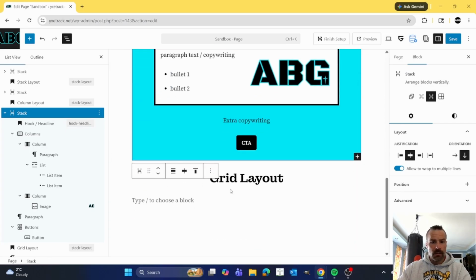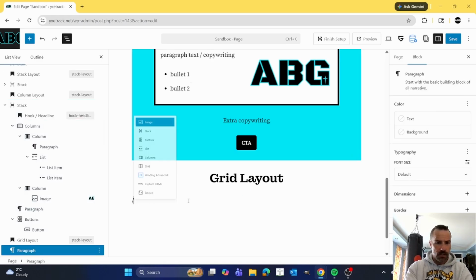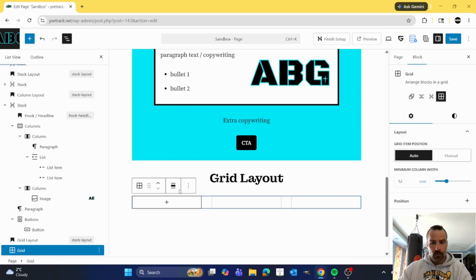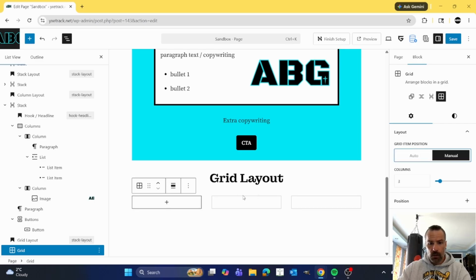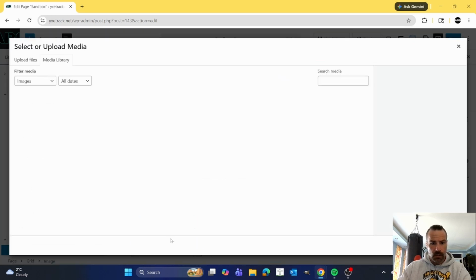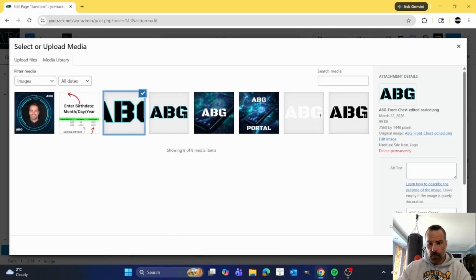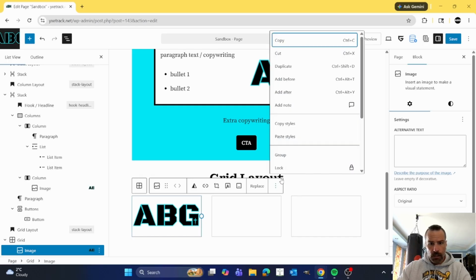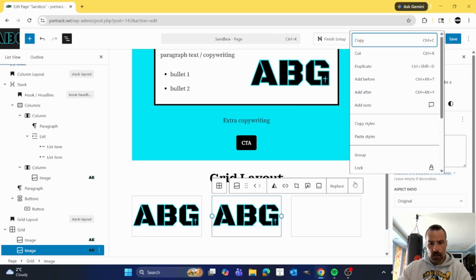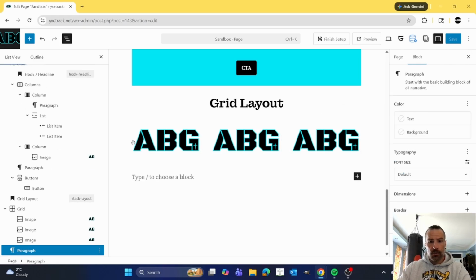and column layout. And then the only other thing you really need is the odd time you want a grid for maybe some images or something. It's pretty straightforward, /grid. And you can control, do you want it to be auto? No, I actually want it manual. I want to always have 3 grid layouts. And then maybe I want to just put a little bar of my logo, for example, and I can duplicate and duplicate. What's going to happen with the grid layout is even when you shrink your page, the grid is going to stay. So these 3 things, you guys, basically all you need.